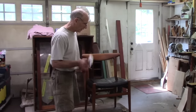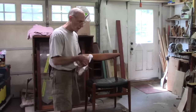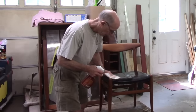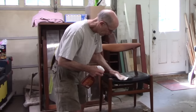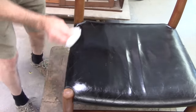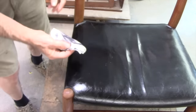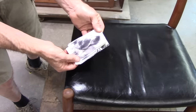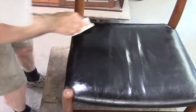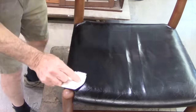You know, I showed these to an upholsterer. He told me that this leather is actually painted, which seems kind of strange. I'm not sure, though, how much good the conditioner will do on a painted surface, but I think it'll help. At the very most, I'm going to work it down well into all these cracks and try to get some, well, I will get some conditioner into that.